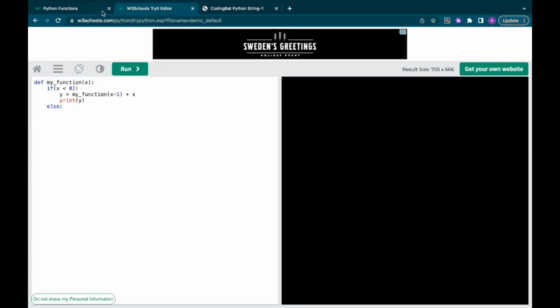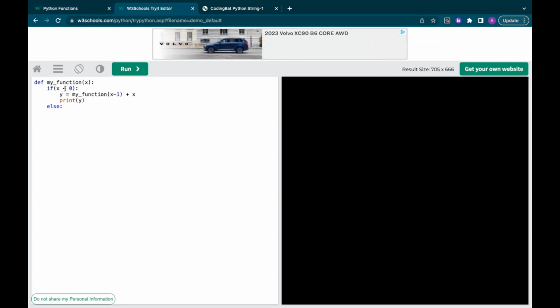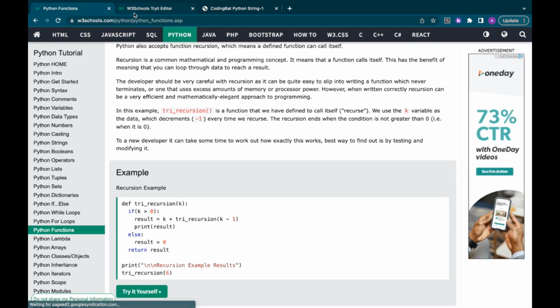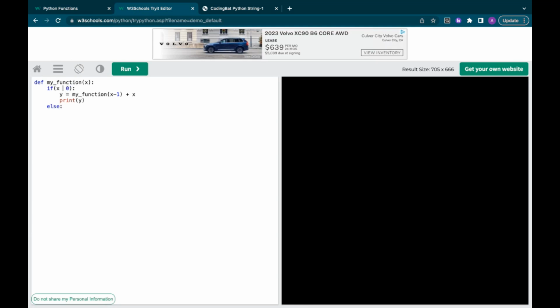So if x is greater than 0, or sorry, is not greater than 0, then it will run what's in here.